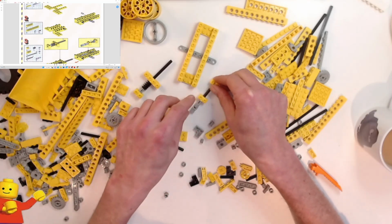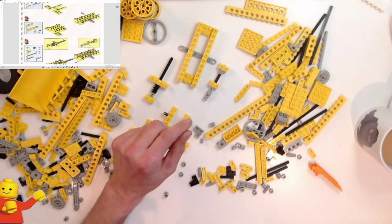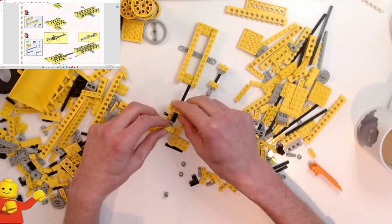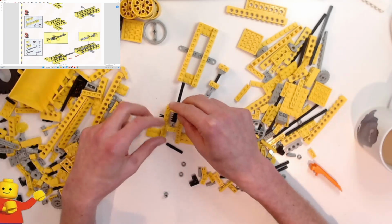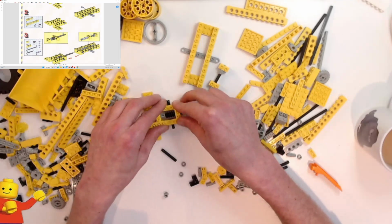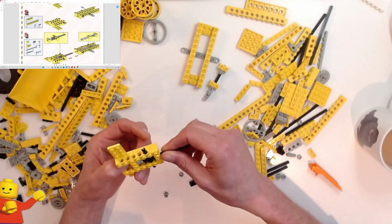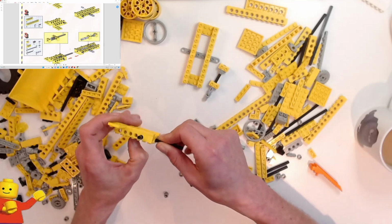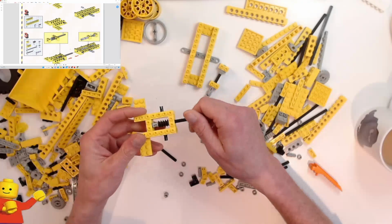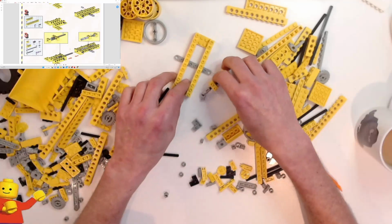That goes there, that goes there. Right, so 4 footprints. And so this is going to sit on that 2x4 plate going across, and that's going to fit on there. That's perfect, or near as. That's pretty good. Just going to move, see if I can move that up. Move that up. There we go. Nice movement.